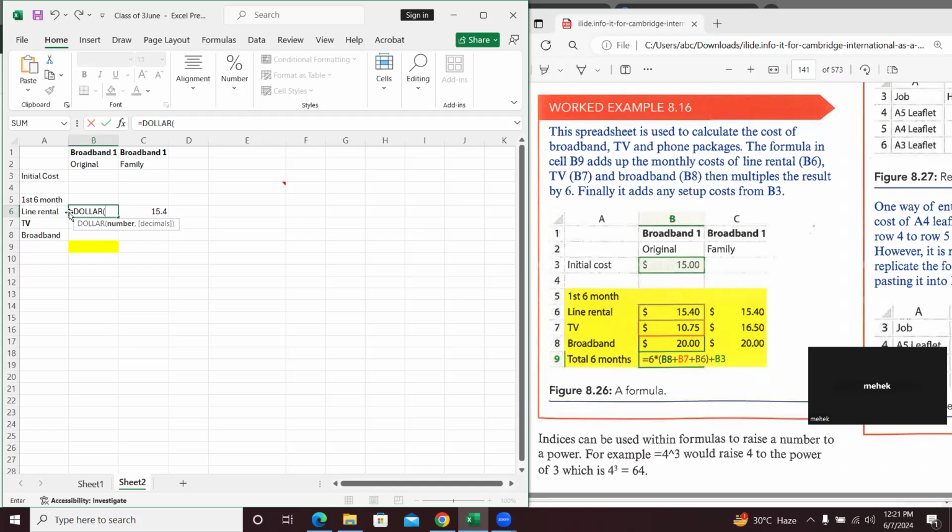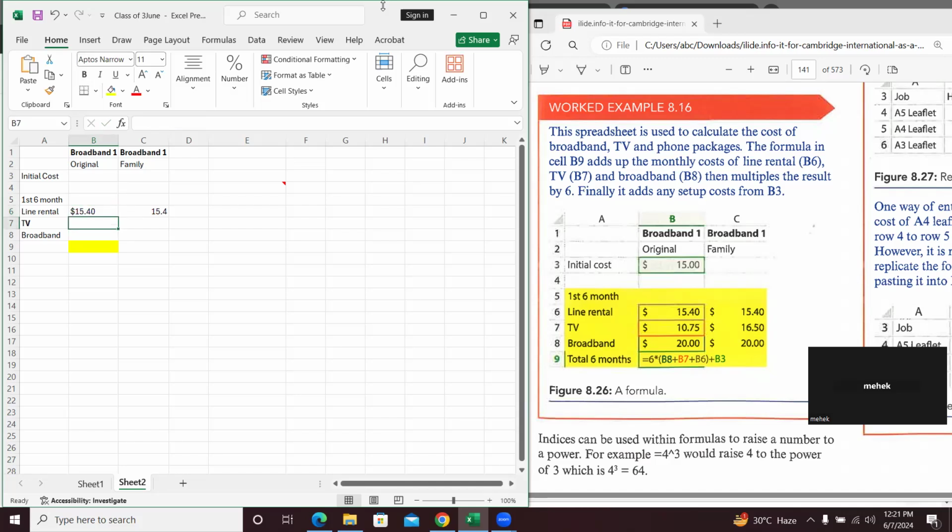So I can type, for example, 15, and I want it to be up to 2 decimal places. So this is 15.00. And if I want it to be changeable, 15.40 up to 2 decimal places, you can see that it is giving you a dollar sign.